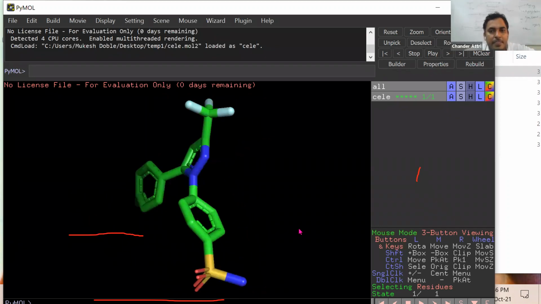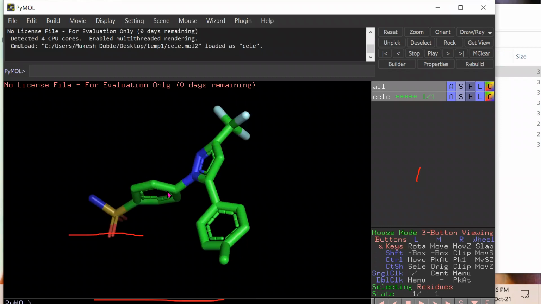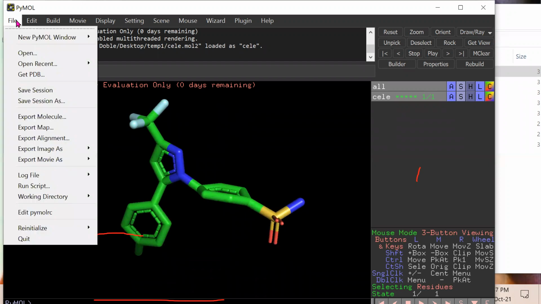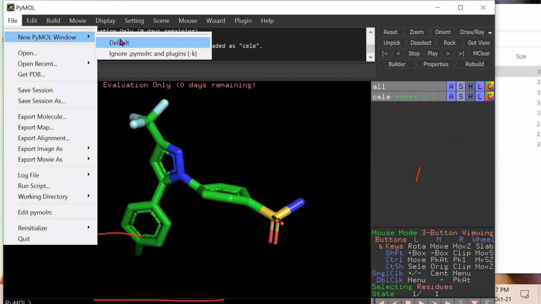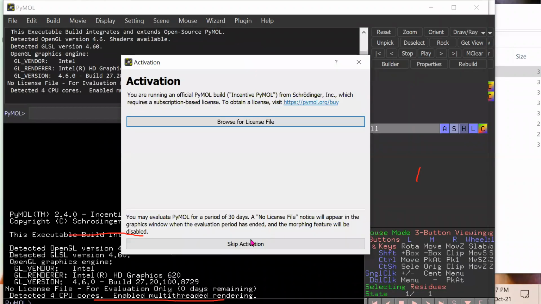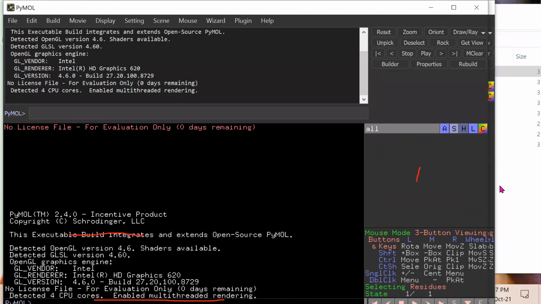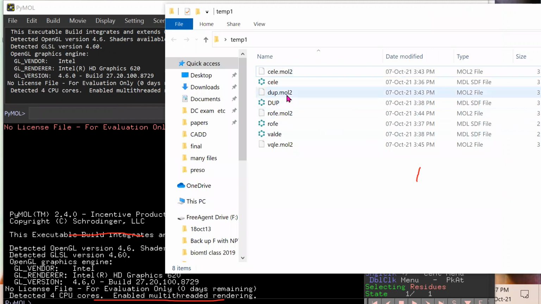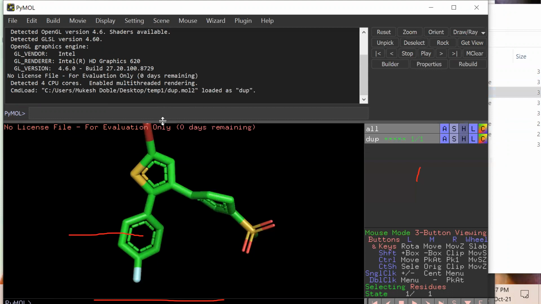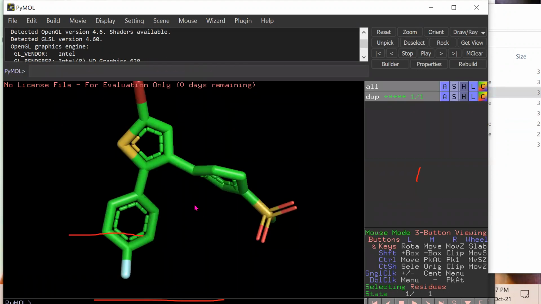It is good to see each structure separately, just to see whether the SDF format you downloaded was converted into MOL2. This is another molecule. So like that, all the 4 molecules you can see.